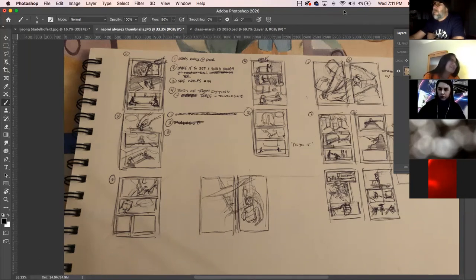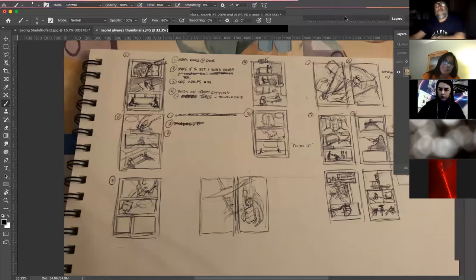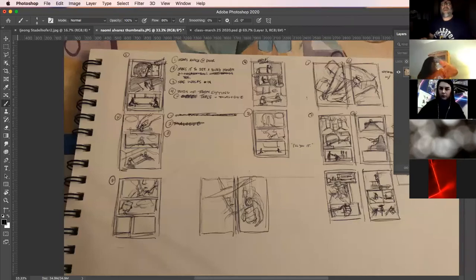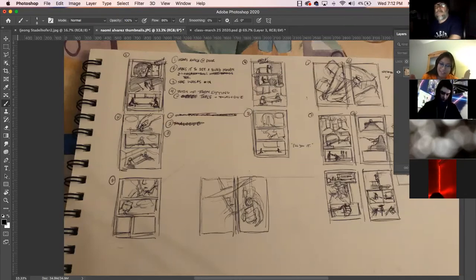Yeah. I was leaning more towards the detective one. And I was thinking to myself, oh man, I really hope Mike picks that one. Yeah, I like that. Because I took Brian's storyboarding class. And after that, I've just been thinking in storyboards all the time. That's great. That's great.